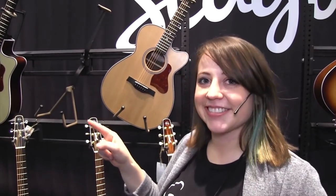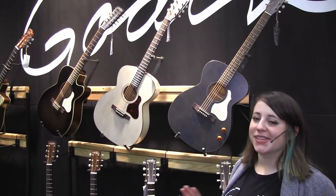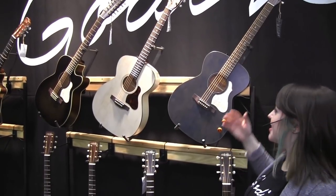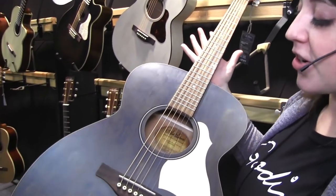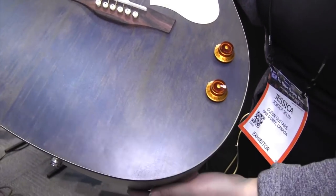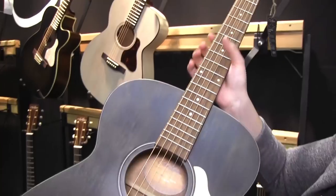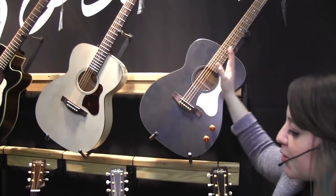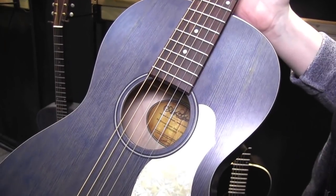Now I'm going to show you what's new at Art & Luther. Last year we came out with an entirely new series — the Americana, the Legacy, and the Roadhouse — and it was massively popular in 2017. So this year we decided to come out with a new model: the Denim Blue. A neat fact is that none of the guitars look exactly the same because the finish is so sheer. It also has volume and tone controls on the body and comes with a Q Discreet pickup. The Legacy is a concert hall body shape, and another new addition is the Roadhouse — we call it a little blues box, a great traveling guitar — also in the Denim Blue finish with volume and tone controls and the Q Discreet preamp.